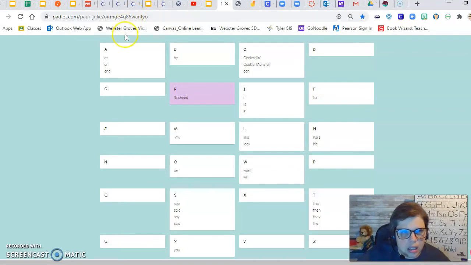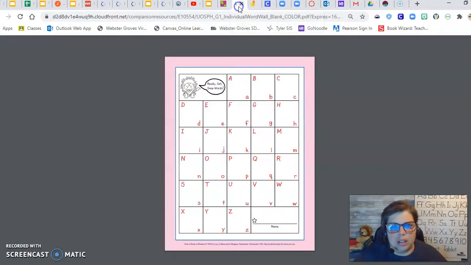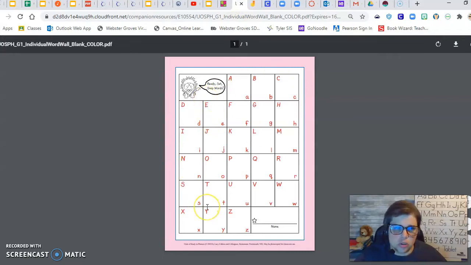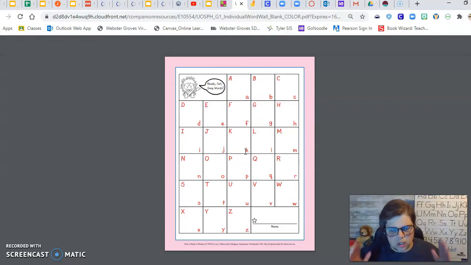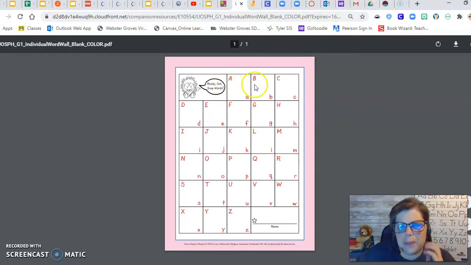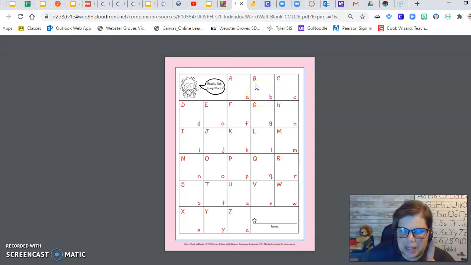Let's look. How about and? What do you think about and? Could that be a power word? Let's find out. I'm going to jump over to our individual word wall, and I don't need to break anything off. That starts with a vowel. It's a little chunk of a word. It's its own word, but it's also a chunk of other words. So let's see. And. If I put a B in front of and, what does that make? B. And. Hey, band. If we use B and and together, we make band. And helps me make band.